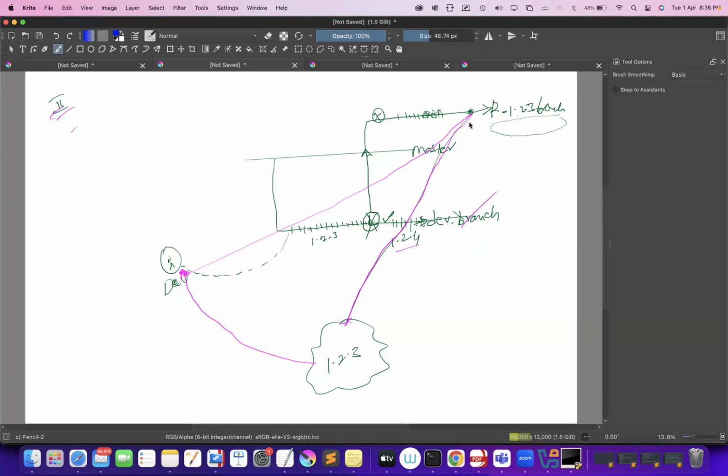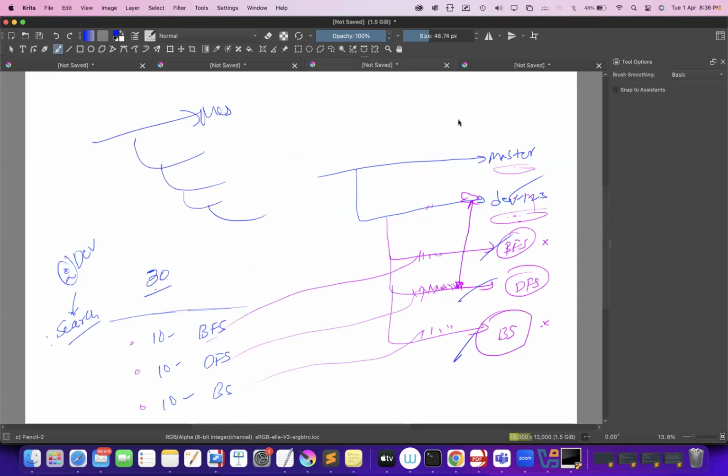Okay. Because the changes will be done a lot of times, right? If we go to the third model, if you can show me that slide, the third one. Here, first we selected this DFS, and do some changes and save it in the master. Later there is some change of mind, and we have to go back to the BFS.